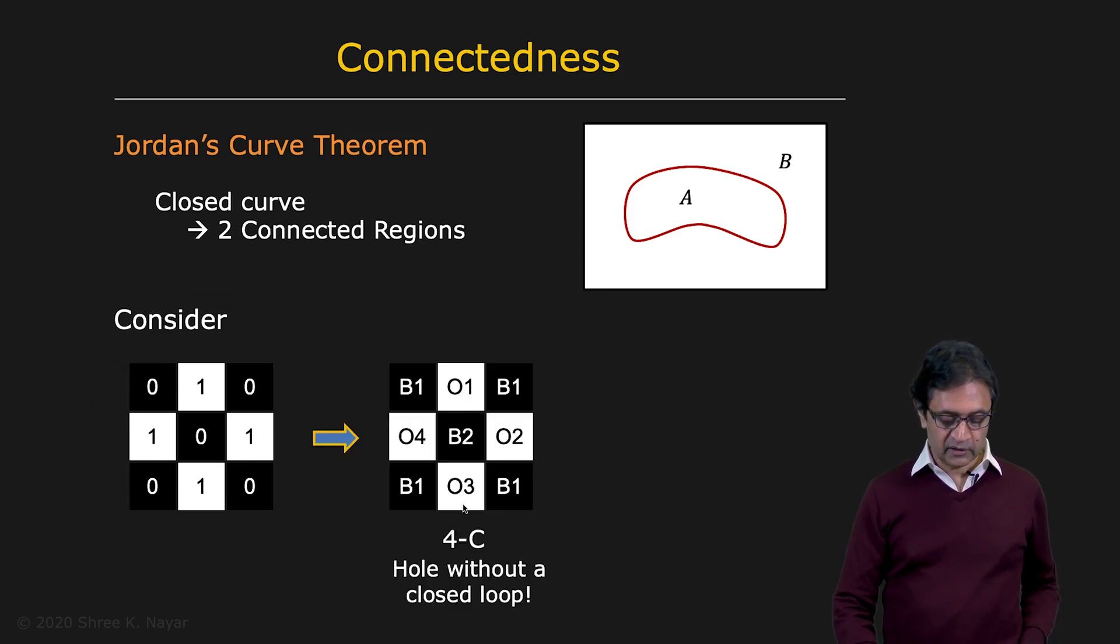So these are the only ones in the image. Now, if you look at four connectedness, then you see that none of the ones are connected to each other because we're not looking at diagonals here. So you'll get four separate objects, O1, O2, O3, and O4. And you get, of course, the background here is connected to the background here through the rest of the background. But it turns out that the background inside is a separate background because it's not connected to this background. These pixels are diagonal. So what this means is that you have four disconnected objects, O1 through O4. And yet you have two disconnected backgrounds. That doesn't make sense.